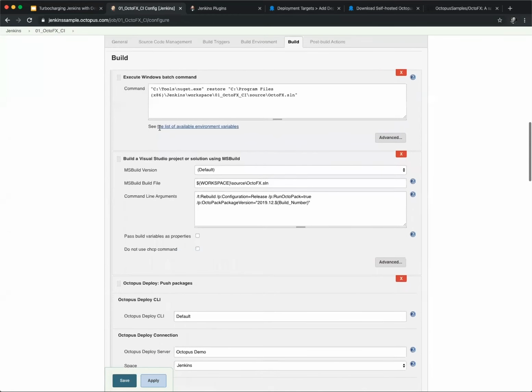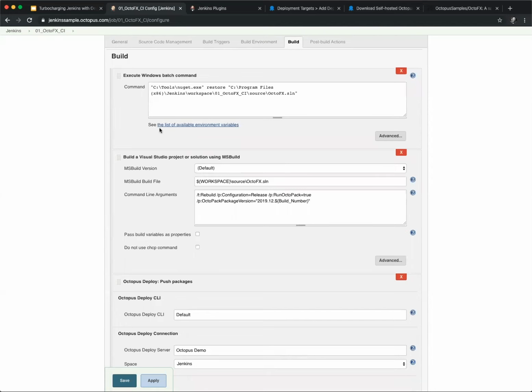Okay, so people who are familiar with .NET will probably be fairly familiar with the next few steps, mostly because every time you're building something in Visual Studio, it's almost identical. The first one here is the NuGet restore. We're just executing a Windows batch command. We're specifying the location of NuGet.exe. We're then doing the restore.